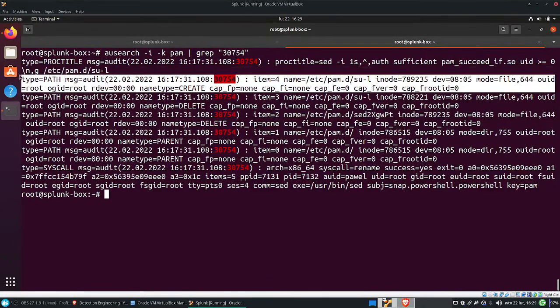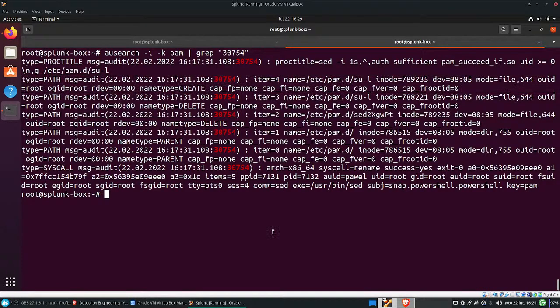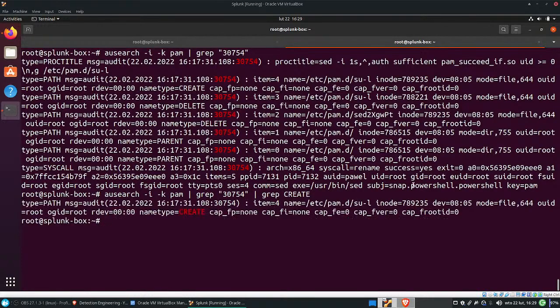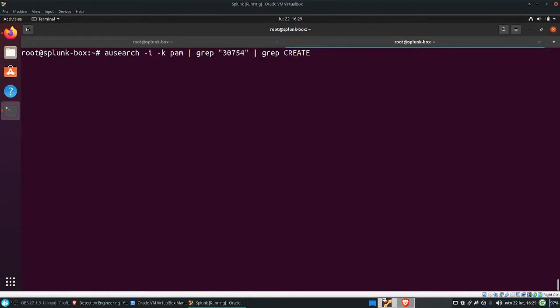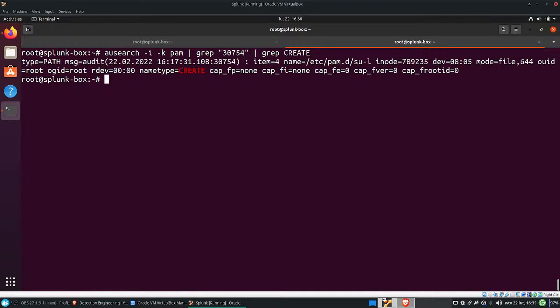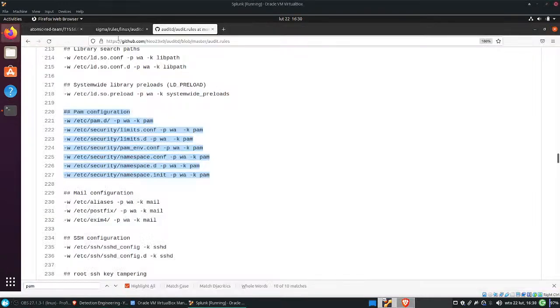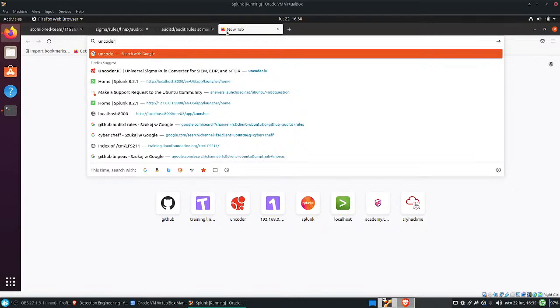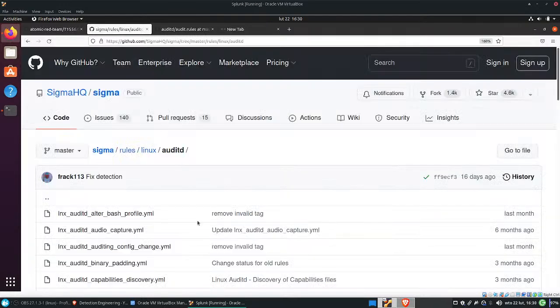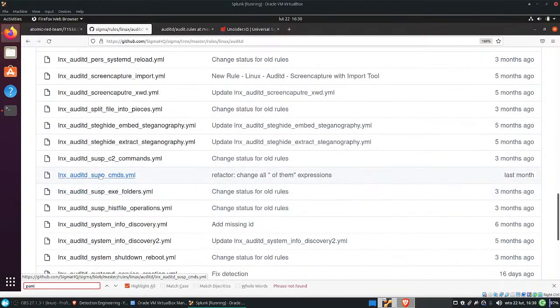Because we can use this event to create our detection, this one, exec event. Is there something PAM related here? Not really.